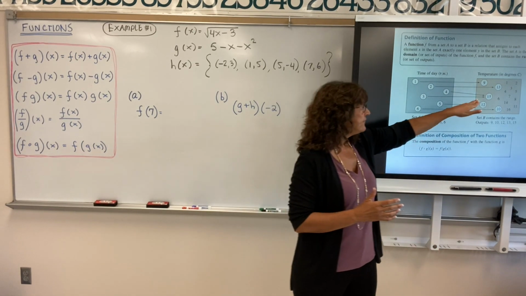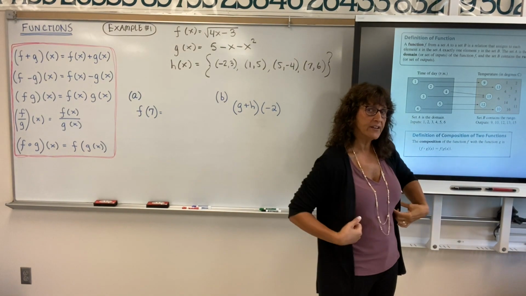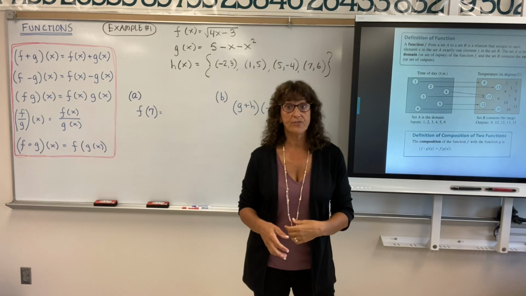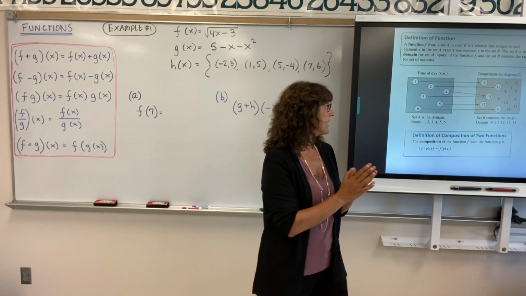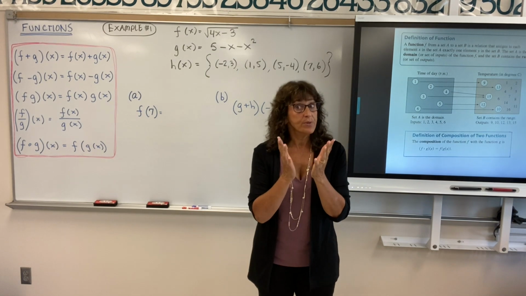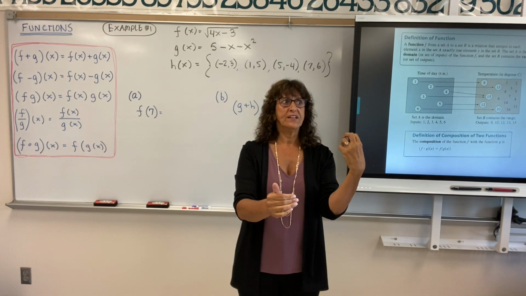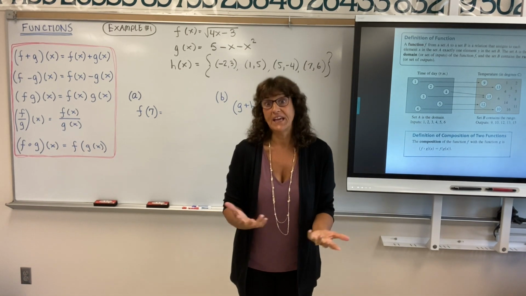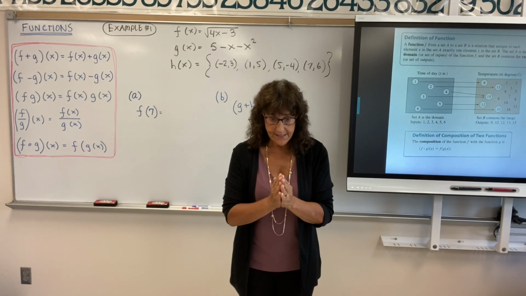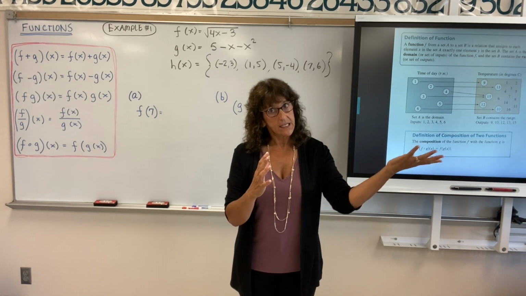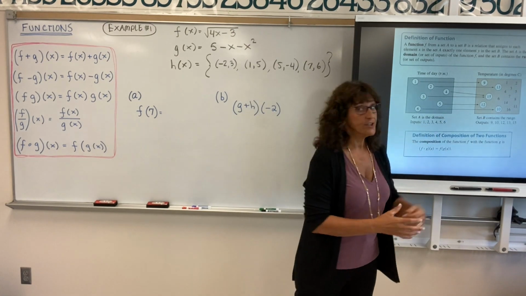So now that 15 in the y box over here, the output value, has taken on two x values, that's okay, all right? That's okay because as long as the x's are going to one place, we're good. You can't have the x's going to two places. At 4 o'clock in the afternoon, it can't be 15 degrees and 17 degrees at the same time. You can't have that, okay? So that's why, in a function, every element in the domain is being mapped to exactly one place, okay? At 5 o'clock, it's 12 degrees Celsius. At 6 o'clock, 10 degrees Celsius.